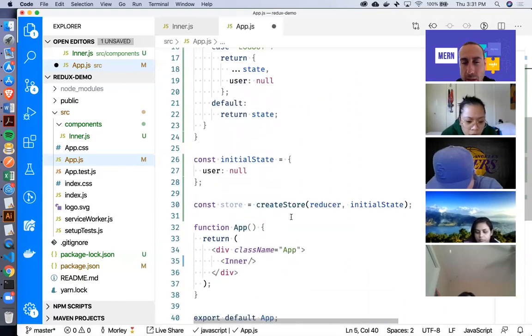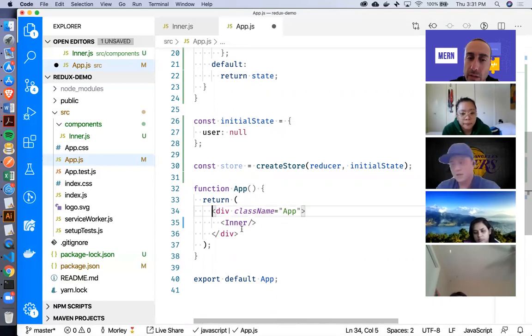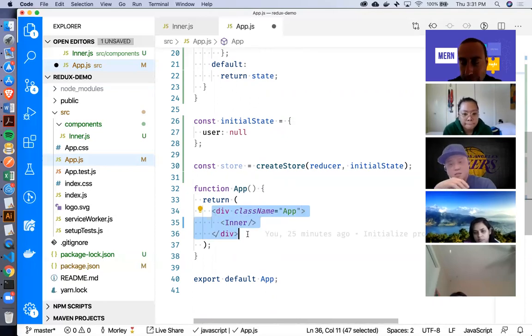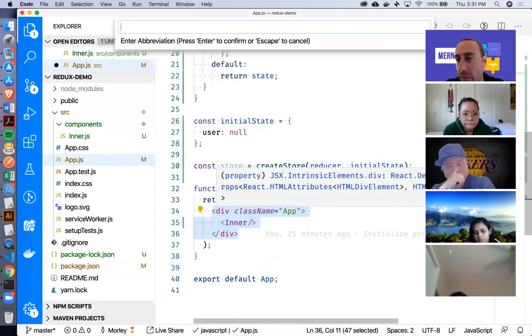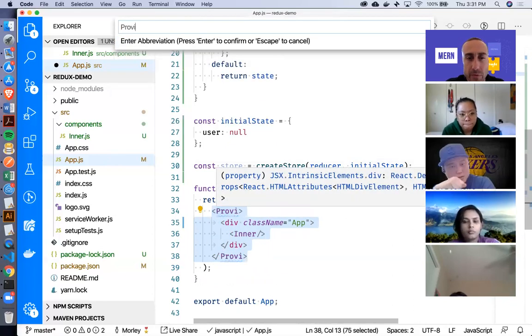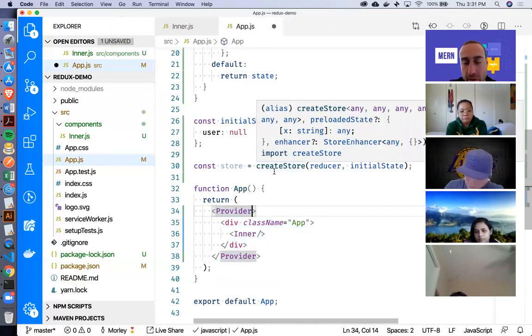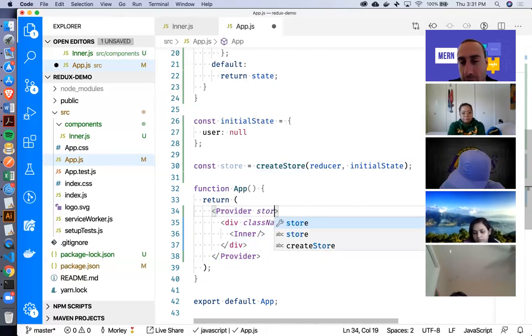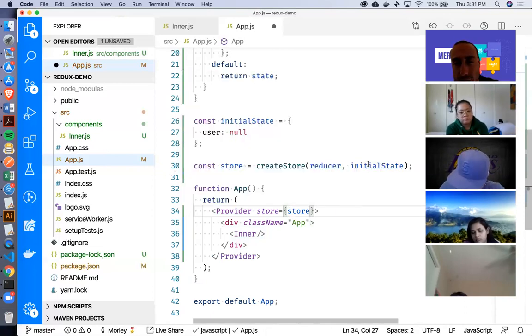So typically what you would do is wrap everything with that Provider component, because again, we want this to be a global state. So if I wrap everything in it, that means that everything will have access to our store. Okay, so I've got this Provider here, and then in order to use it, I need to also pass it a prop. That's going to be the store that we created there on line 30.